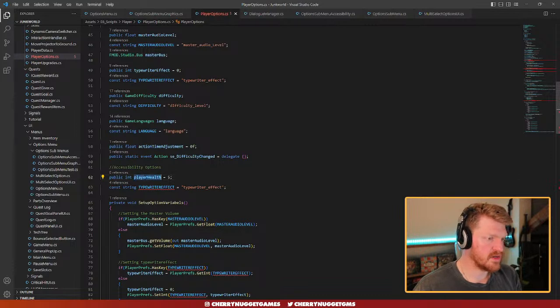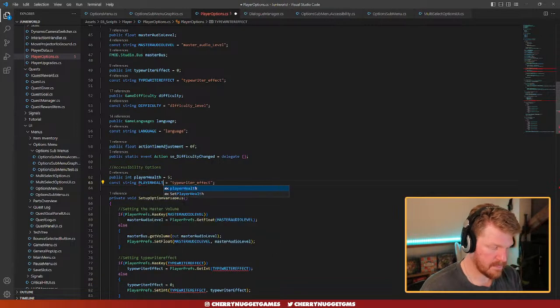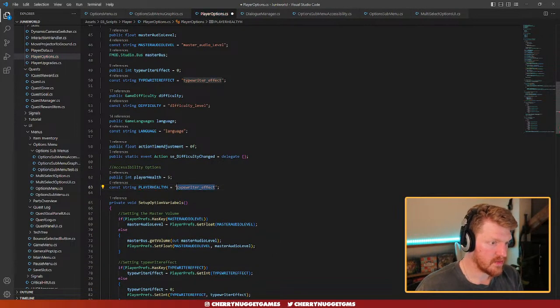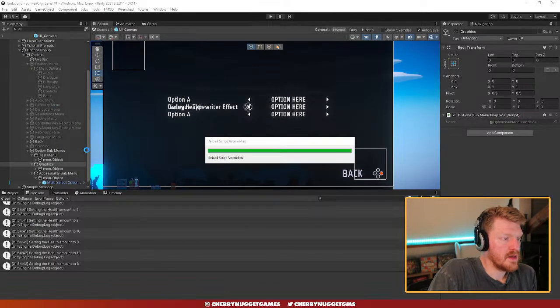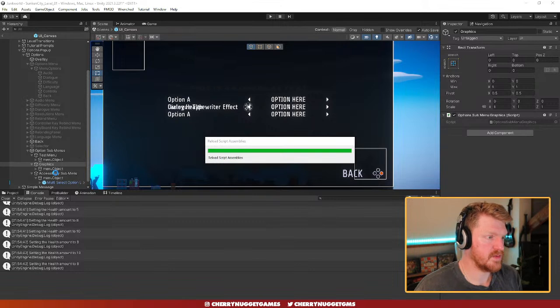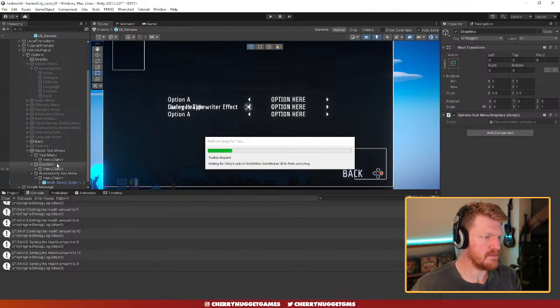That is now loaded from somewhere else, but since I'm making it a player health, I'll call this just player health. And so this is actually the reference ID that we need to set in this multi-select options UI.